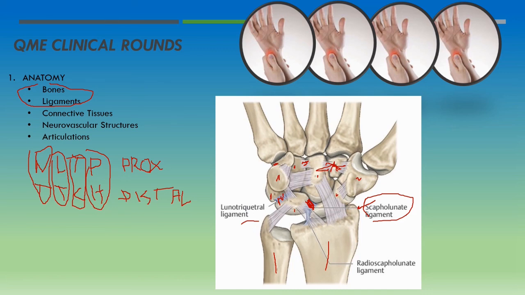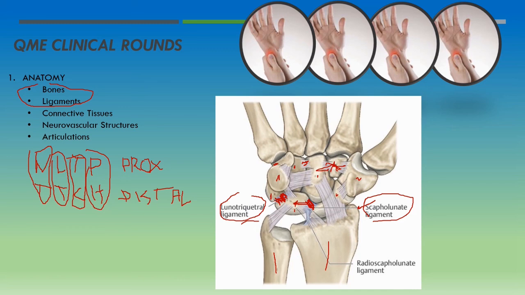Okay? And then in addition, on the ulnar side of the wrist, we have the luno-triquetral ligament here, going between the lunate bone and the triquetrum bone here. And so you'll notice that both of these ligaments are stabilizers of the lunate bone. So as we're going to see, the lunate bone here is central to the carpus and is central to injury to the wrist.